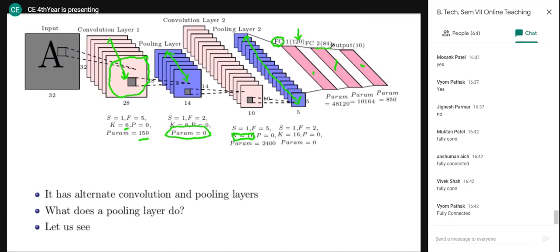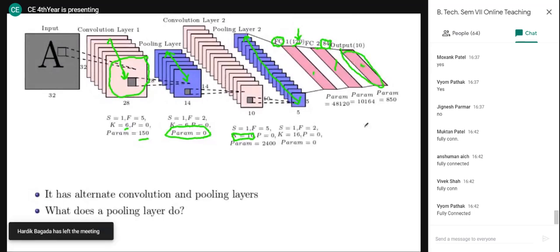And once again, the second fully connected layer is of size 84. So all these 120 are connected with all 84. Everything is connected with everything. And previously, all these values from the pooling layer have a connection with all 120 neurons of FC1. And then that output will be given to the final layer, that is the output layer, which is of size 10. Once again, there is a full connection between this 84 and 10.